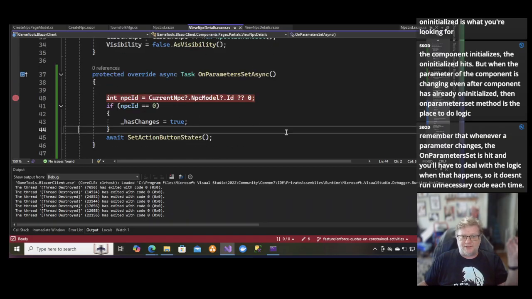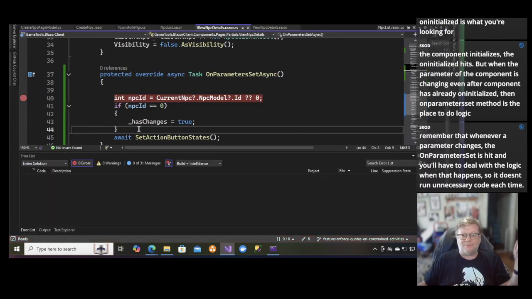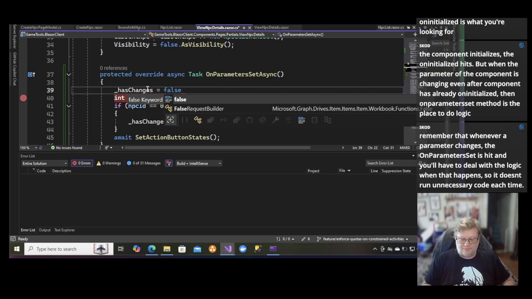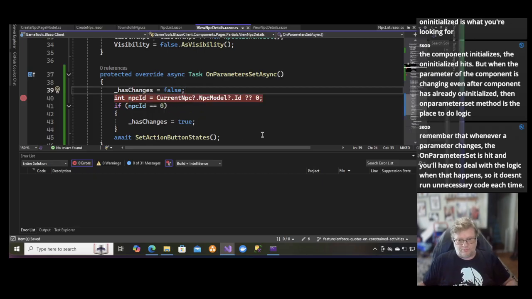And in here on parameters set, stop. As changes equals false. So we're going to set that value, and then only if the NPC ID is 0.